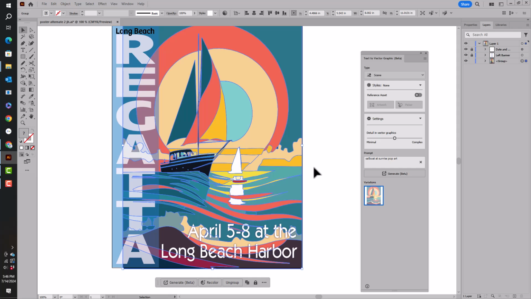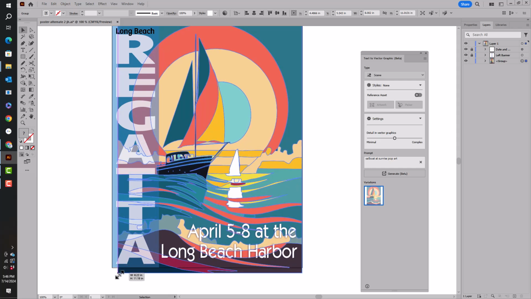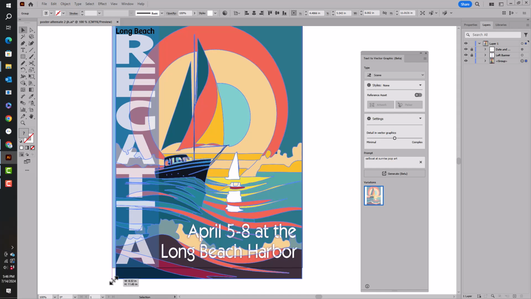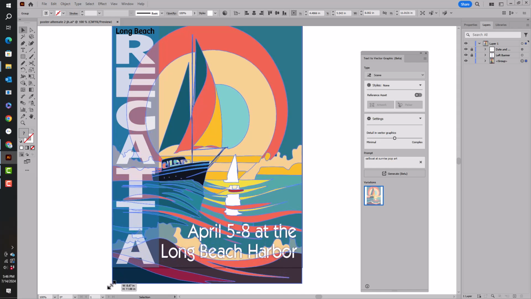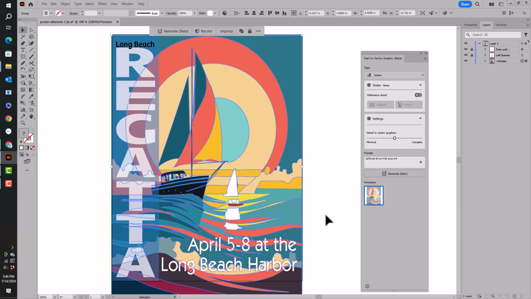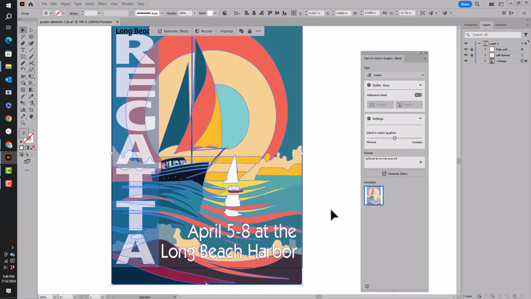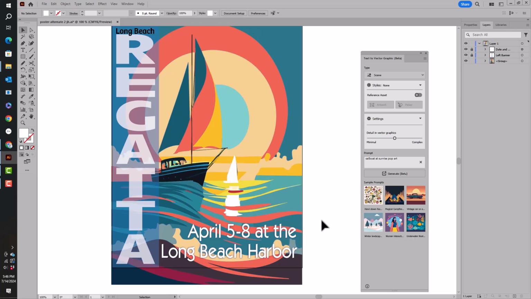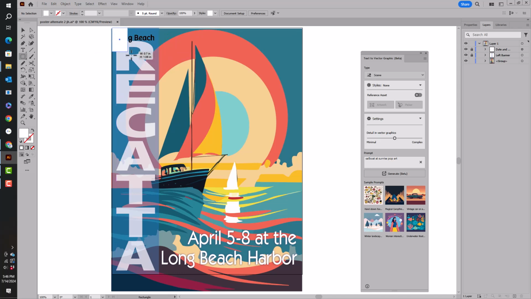So this doesn't quite fill the entire artboard, so we're going to resize this by holding down your Shift key and dragging to hold the proportions so that it fits properly. Now it's going to be a little bit bigger than what the artboard is, so we're going to create a new rectangle that covers the artboard.